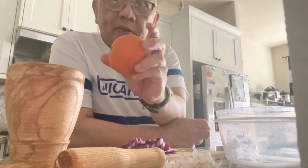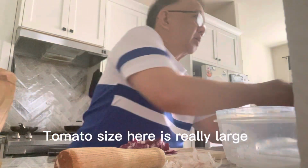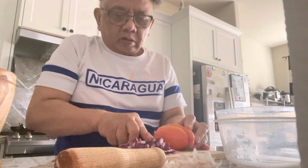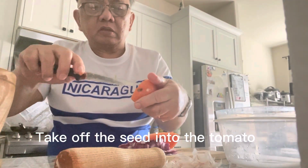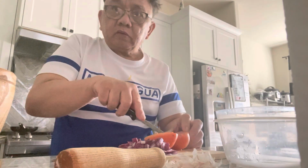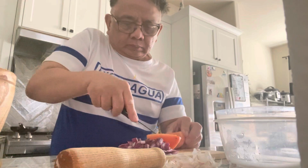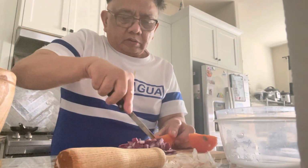And this is the tomato. You see this one? This tomato. And then we're going to slice it too. In dealing with the tomato, we need to take out the seeds, because if you don't, it may cause problems for the kidney. You have to take it out. The same with this one. Take it out.